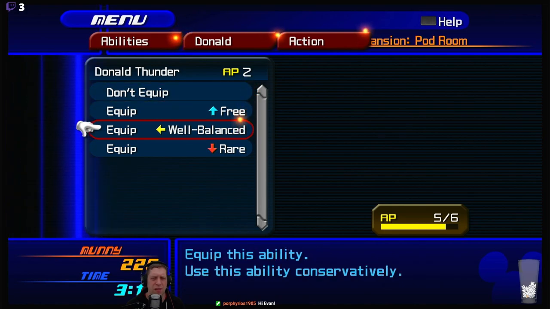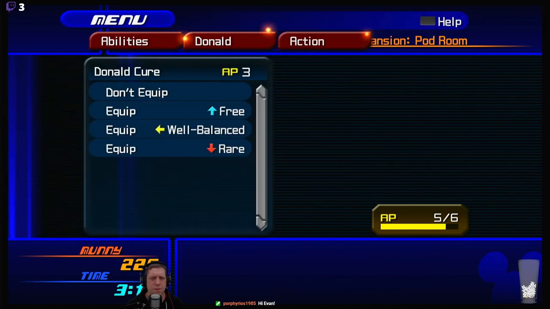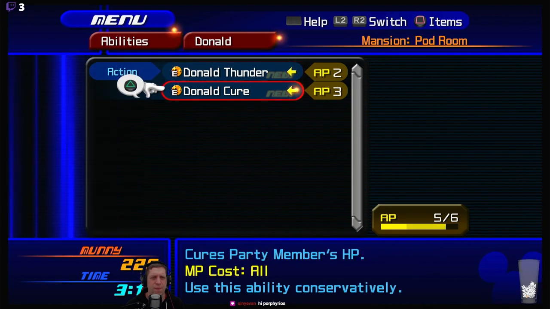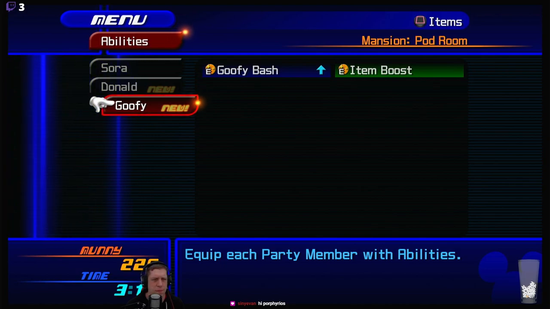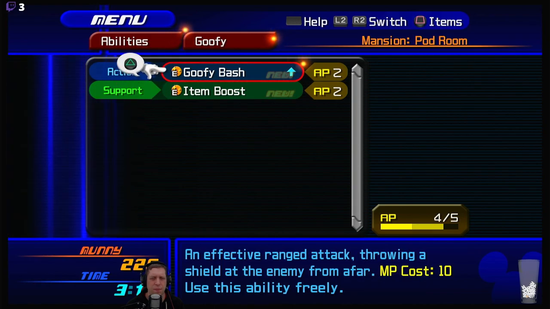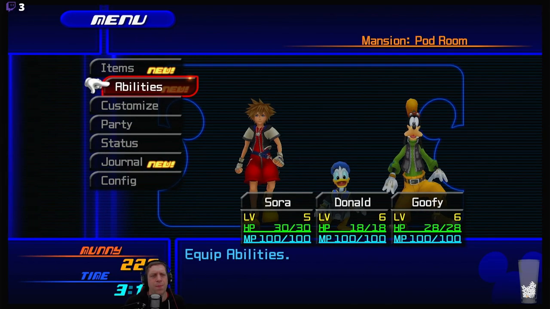Oh, and we can set their... Okay, so then we can set the way they use it. Okay, that's pretty cool. So that's like the custom config that we had in the original. Goofy Bash: increase effects done with healing items on the field by 50%. Okay, there's nothing that we can change on that, I don't think. Just equip it. Let's set everything to conservative at the minute, and then we'll see how we go from there.